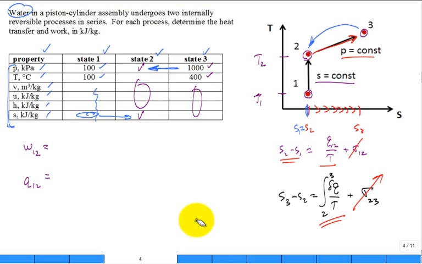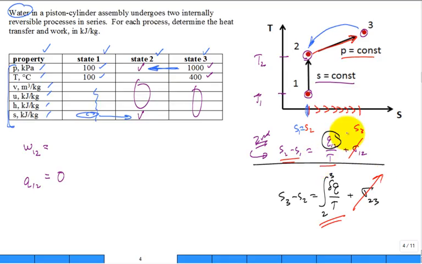Well, we talked about this, right? For the process 1 to 2, if S1 is equal to S2, looking at the second law, what can you deduce? It's adiabatic. And so, true. From the second law, we determine that. Now, what about the work 1 to 2? You're just always jumping between the first law, second law, and then you just get properties. But really, don't ever forget the first law, second law. So if I write down the second law, it helped me deduce Q1 to 2 is 0.